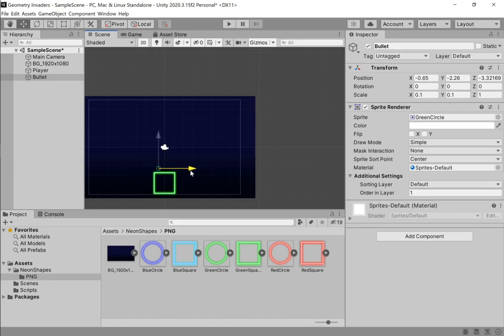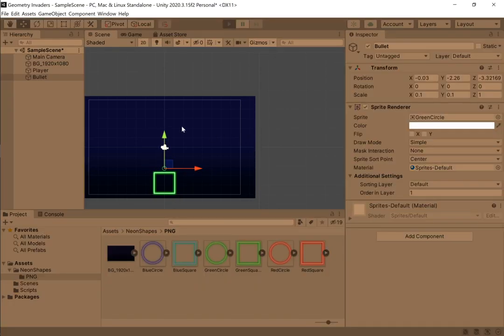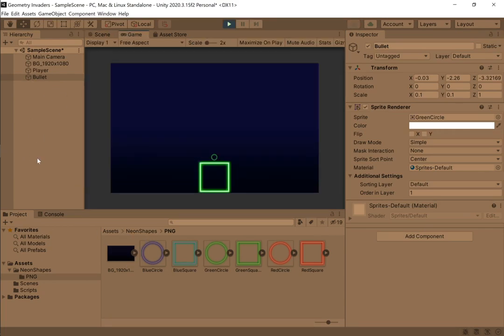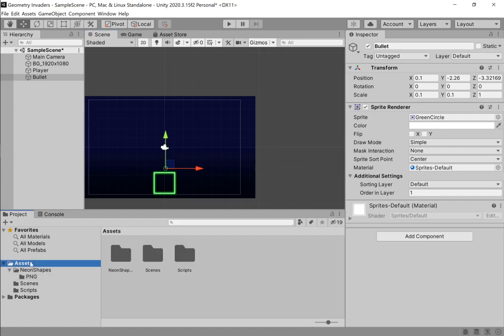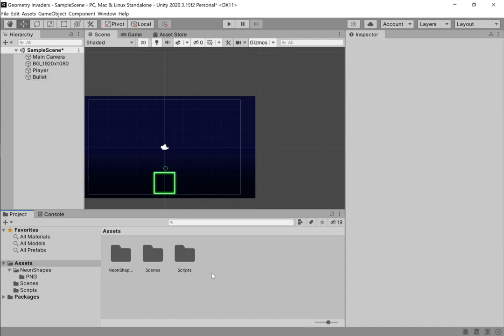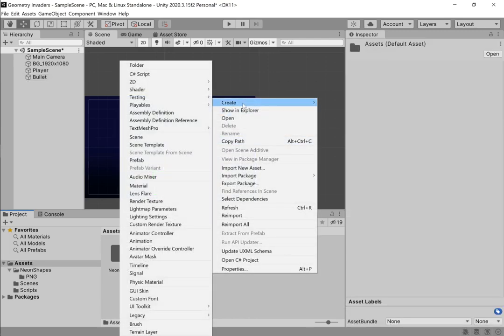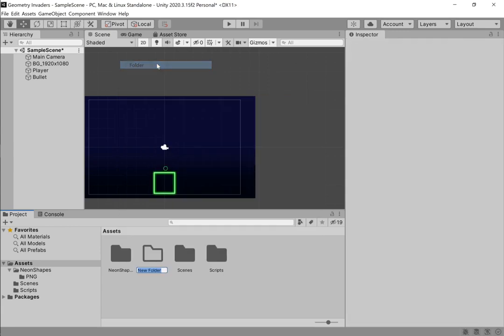Now when we are playing, we can't be dragging items from this assets folder to the game, right? We can't do that. So we need to have a way so that we can spawn items as we code. Well, prefab helps us out there. So what I'm going to do is click on the assets folder here, right click and then create a folder. I'm going to name it prefab.